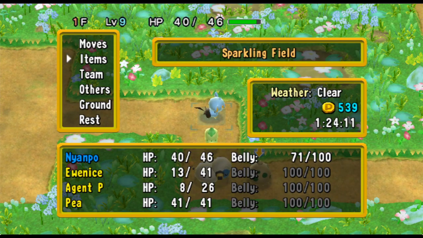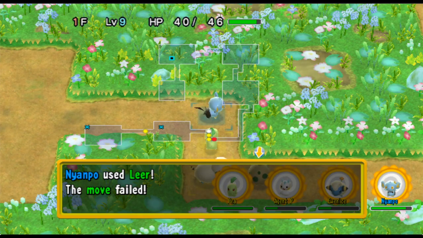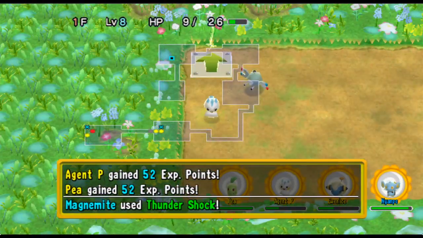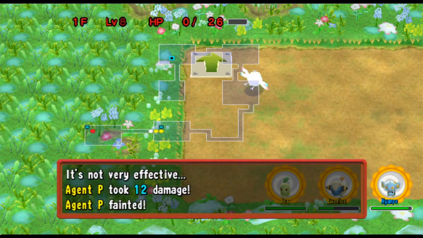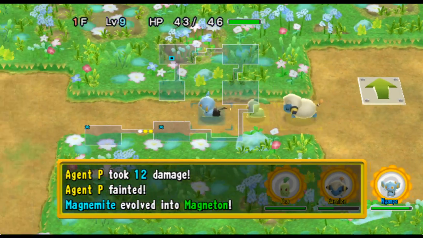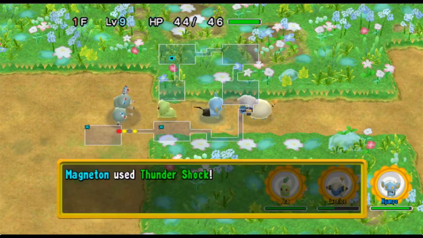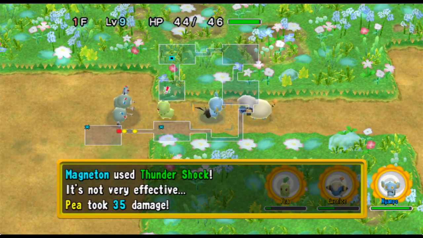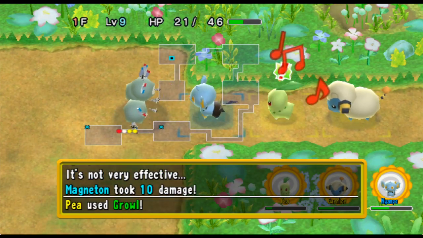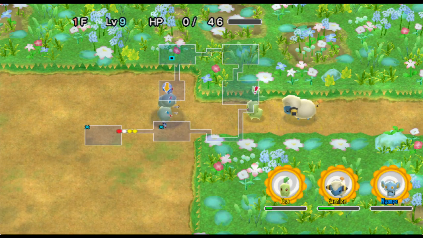But also my Pachirisu is getting killed. This is bad. This is real bad. Things have taken a turn very quickly. Oh no, it failed. Is it because I'm in a corridor? Oh no! Agent P. Oh boy. Retreat! Oh no, they're gonna be stuck in battle now. Oh, that's so powerful! No, this is really bad. Run away! Oh no!